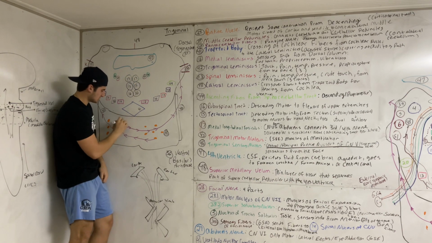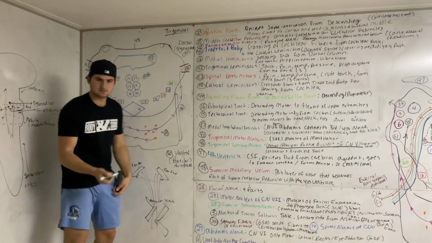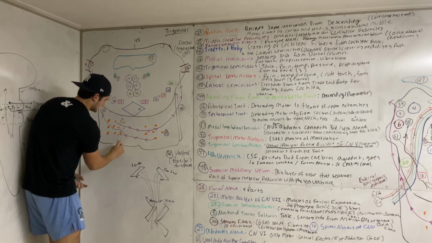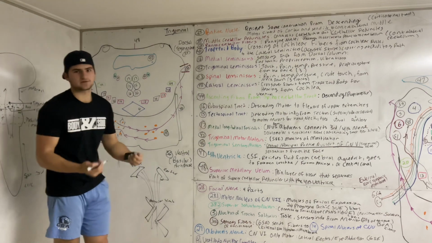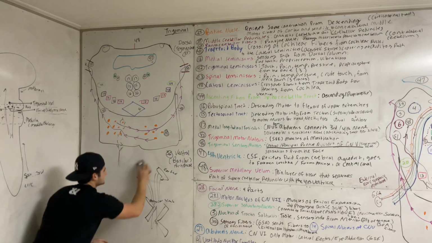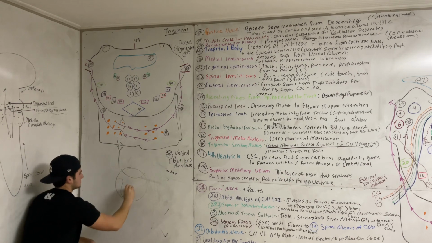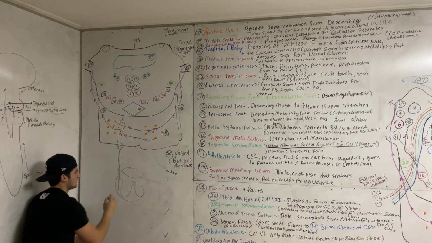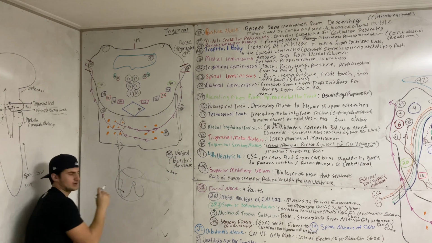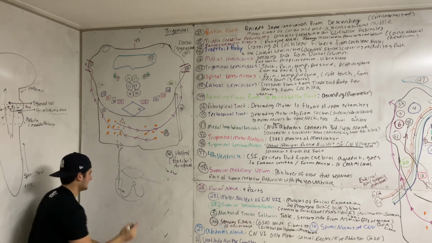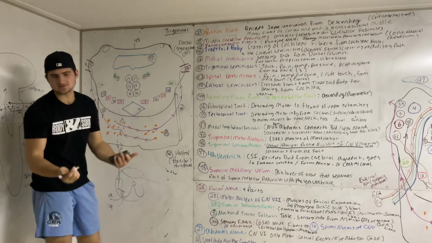Some of the fibers split, and they're going to target these Pontine nuclei. After they split and keep descending down, they're going to come back together. When they come back together, they're going to travel through the corticospinal tract. And what are they going to target? Specifically, in our cross-sectional view of our spinal cord, they go down through the lateral white column. And what do they target? The anterior gray horn, which is motor supply, and it releases alpha and gamma motor neurons. This is for contracting the muscle.